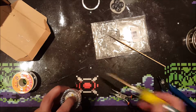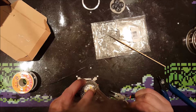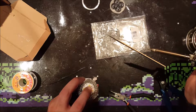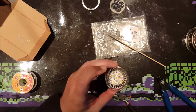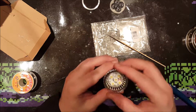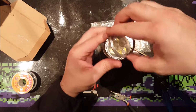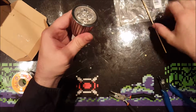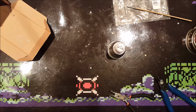There we go. Put some soldering on my iron. I don't really like that, but for now. Oh, goddamn, that's hot. Yep, no, that will leave a mark. Right, there we go. Lens cap on. Put this garbage out of the way. There we go, real solid. Now let's test it.